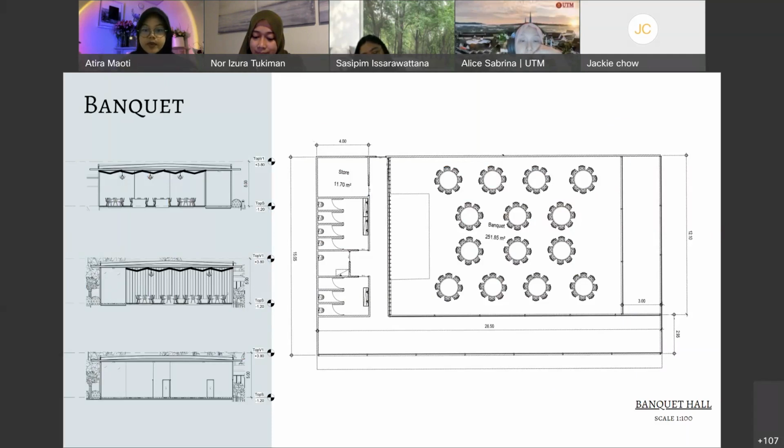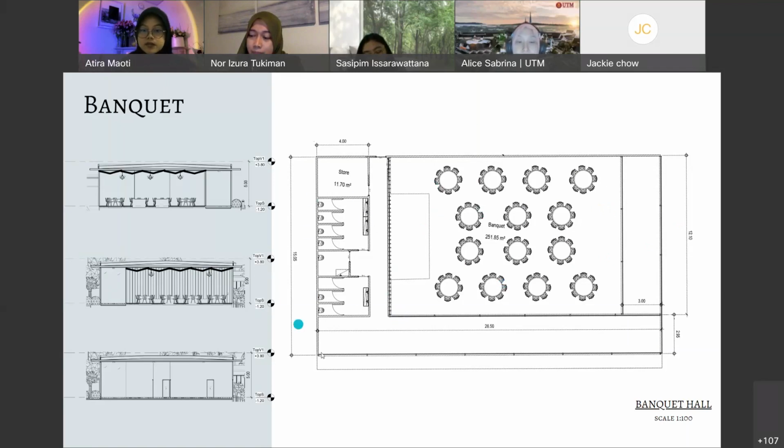Okay, after that we have a banquet or dining hall for those who want to reserve for their event, for other customers who didn't stay here but want to reserve for their meeting or seminar. Here there are 100 seats, and here it is designed for about 120 seats to make a spare. And here are our rooms.